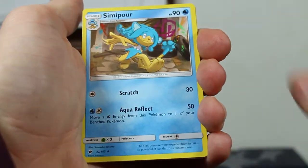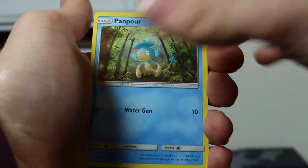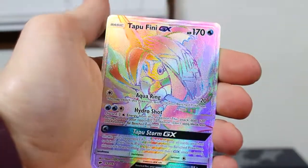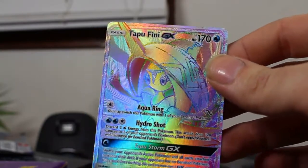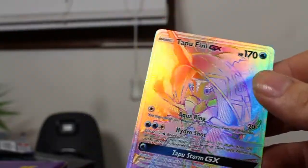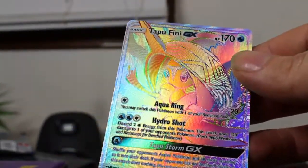I want to get something nice, something good, something saucy. I guess — Pamper, Porygon, Rattata, Charmander, Pancham, Weedle, and for the rare — OH! Oh my god! I can't be too loud because it's kind of late, but we've got a Rainbow Rare GX! We've got a Tapu Fini — are you kidding me?! A Rainbow Rare! That's more than I could ask for. Holy, I can say this is a good pull.